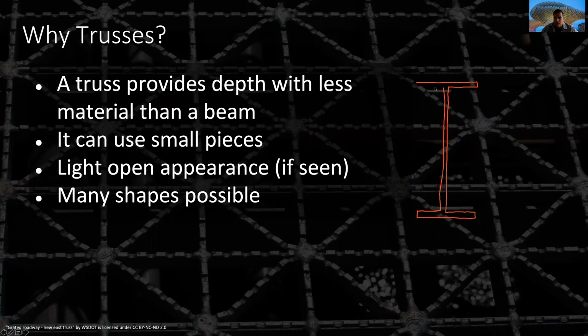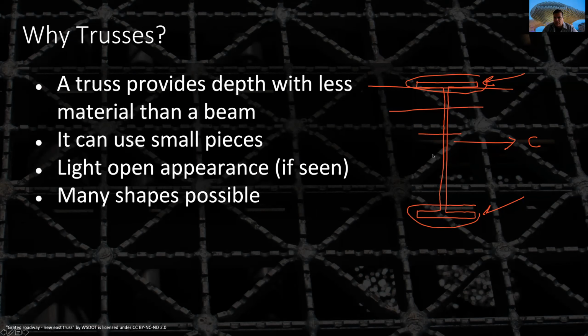where we have a lot of material in the top area and a lot of material in the bottom area, and we don't have so much material in the center. When we divide the section in parts, we can look that in the center there is less material than the material that we will have in the rest of the areas that are located here in the top and here in the bottom. Why does that happen?